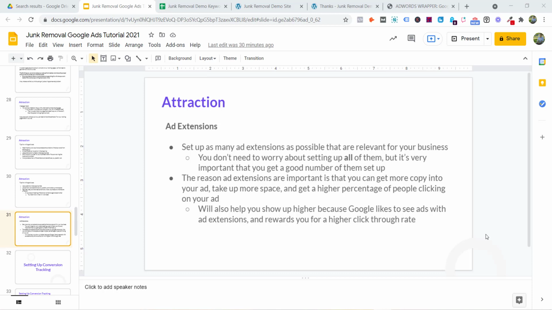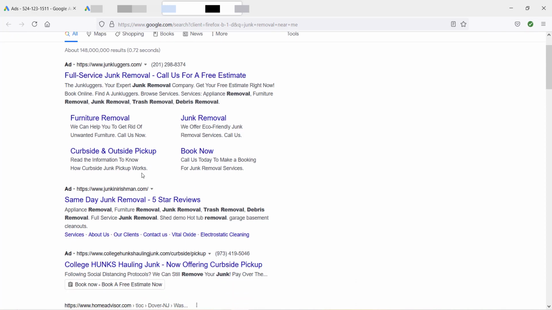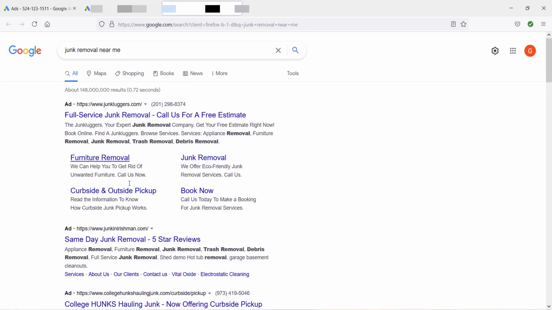So let me actually show you a quick little example of what they look like. If you've ever seen ads that look like this, they got the links right here. These are what are called site link extensions. They have a phone number here. That's a call extension. And there's a bunch of different other ones. Those are a quick little overview of them. And what we'll actually do right now is I will jump into the campaign again, and I will show you where to find the extensions, how to set them up, and do all that.